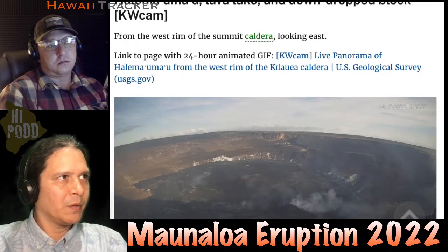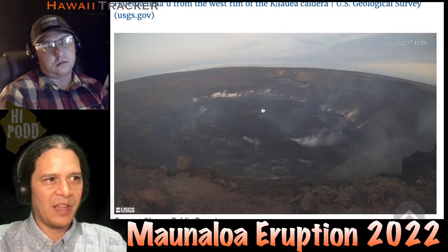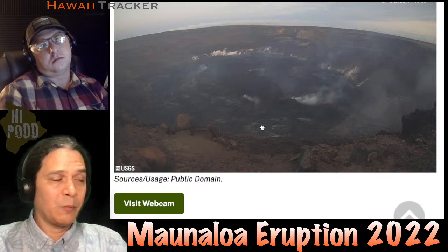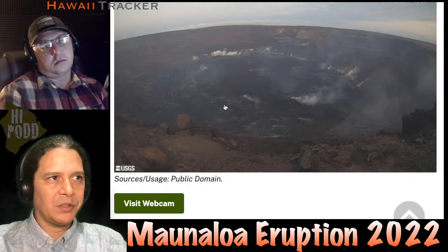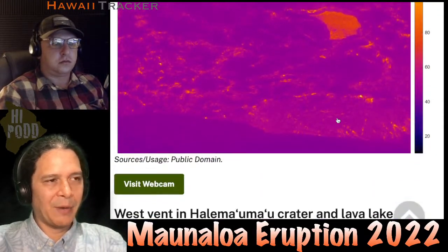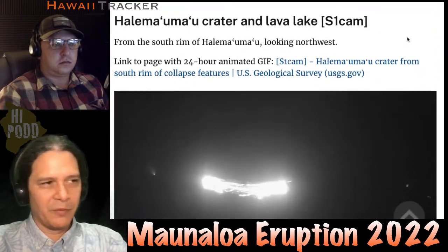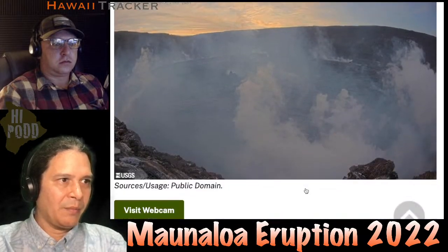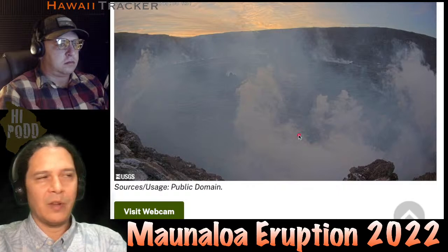We can look through just all the summit cameras. There's what that wide angle view looks like, still putting out a bunch of fume. And as we said, the signals that we'll look at next, as the last thing here today, are showing magma still coming in. So this may be a temporary pause. And there's that F1 camera right now, and there's that V1 camera. Some of these are also frozen. So the S1 is frozen back in November. And the B1 camera is looking good, but a lot of steam. Nothing else really visible there.